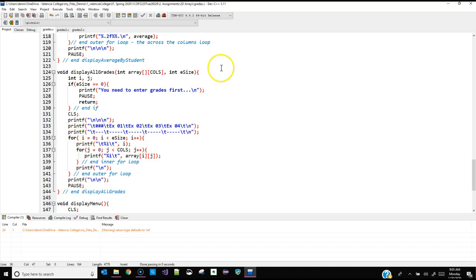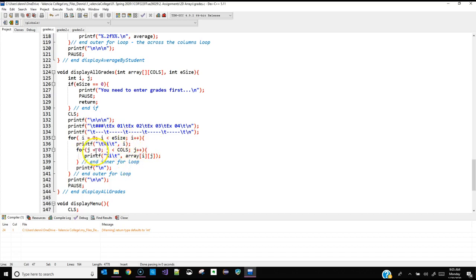Here's my outer loop. This is going down the rows. Here is my inner for loop. This is going across the columns. Here is me saying print, and I'm tabbing over. This is the student ID number, or the VID, depending on what you call it. Notice no new line.